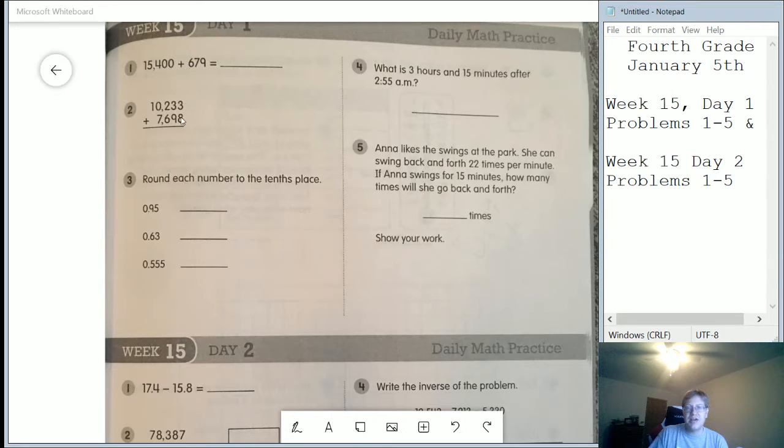So it's just a matter of making sure we follow the correct rules for addition. Number 3, we are rounding to the tens place. When we are rounding, we need to first find the tens place, which you guys haven't had as much practice with. So I'm going to go ahead and help you out here because we haven't worked with decimals very much. The tens place is going to be the number directly to the right of the decimal point.